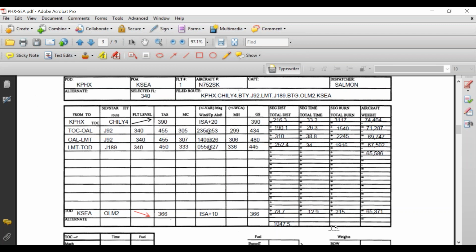I add up all the minutes first, so 33.2, 26.3, plus 38.8, plus 34, plus 12.9, is 145.2 minutes. And then I divided by 60. 2.42, is that 2 hours, 42 minutes?